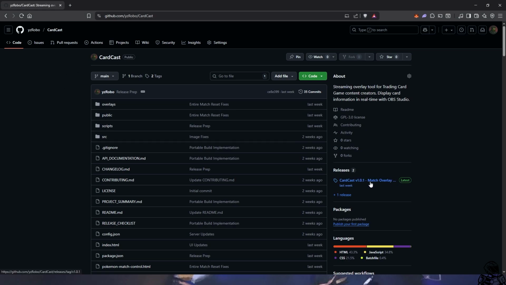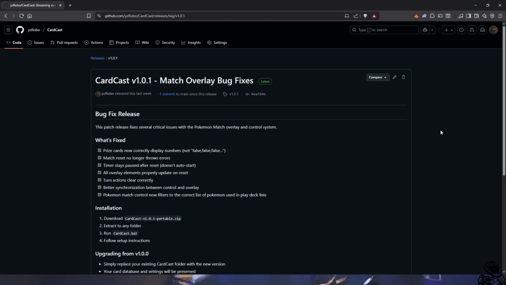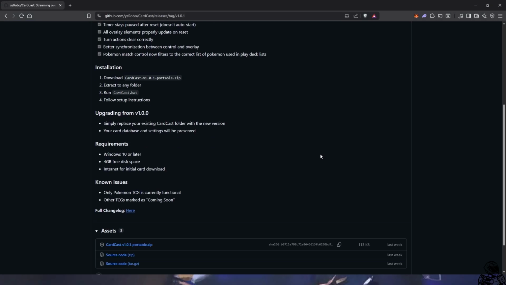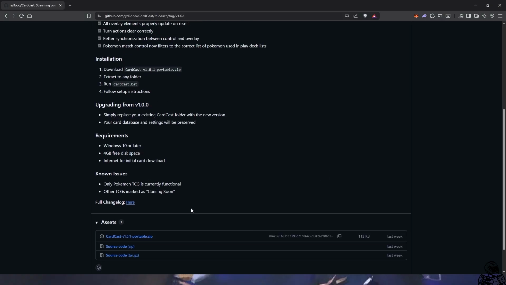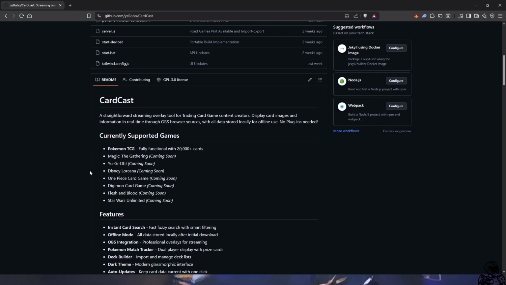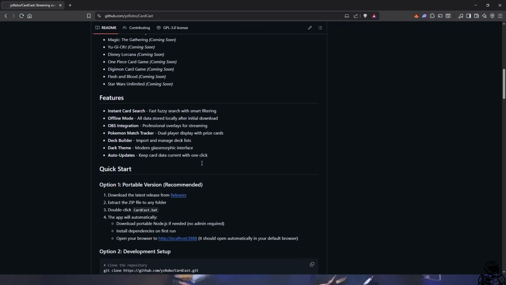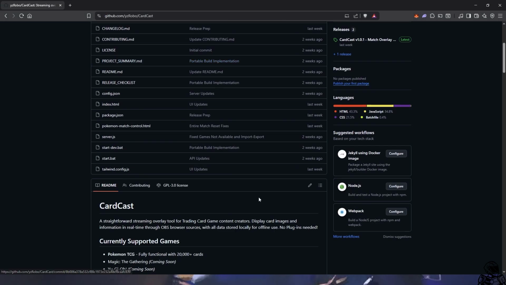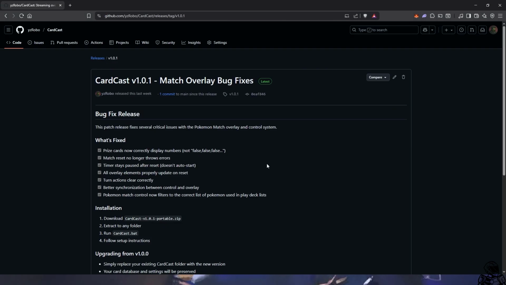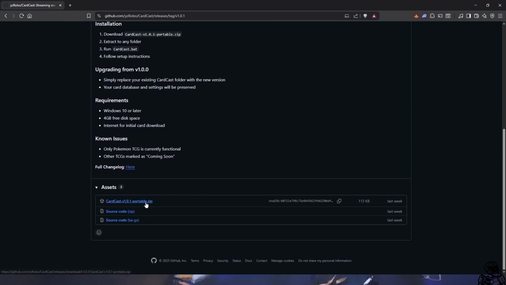It's called CardCast, and it should be fully portable. You should be able to technically use it on any device, but the portable option is only available on Windows platforms. If you wanted to use it on Linux or Mac, you would have to pull the repo manually and either build or use it in that OS. But if you're on Windows, the portable solution makes it super convenient.